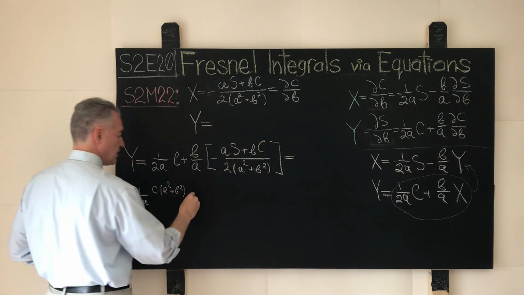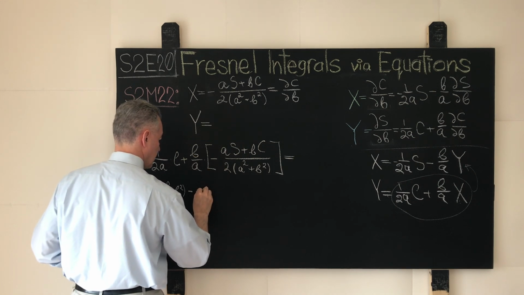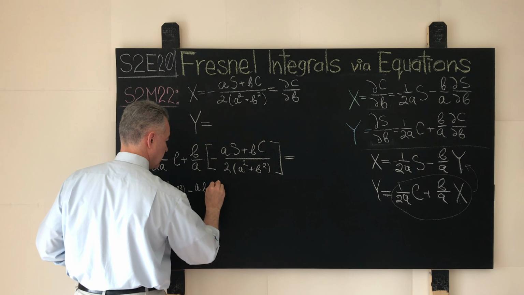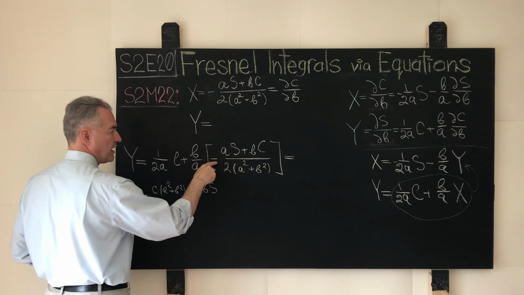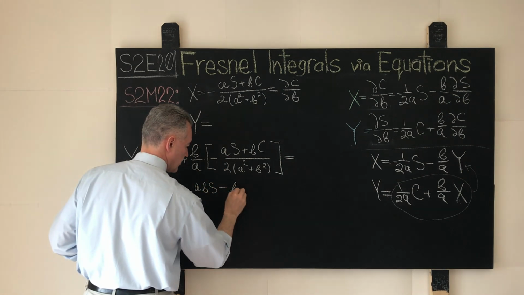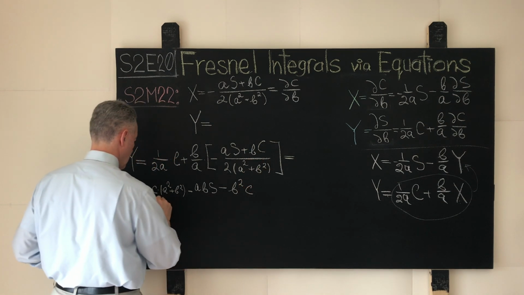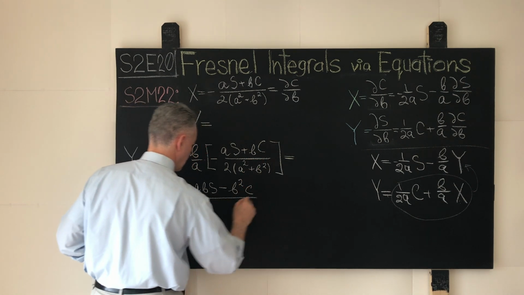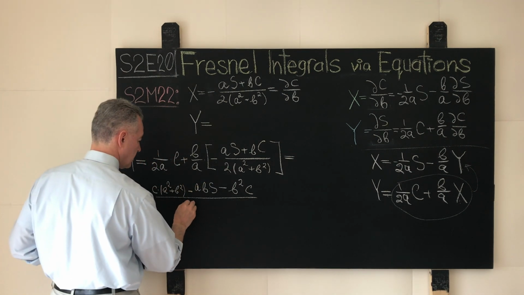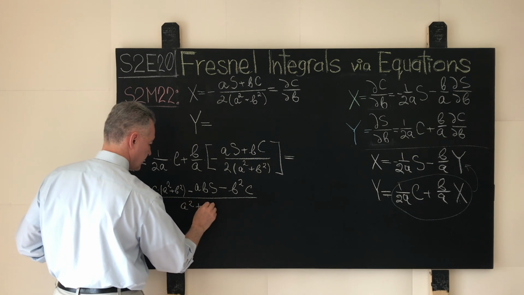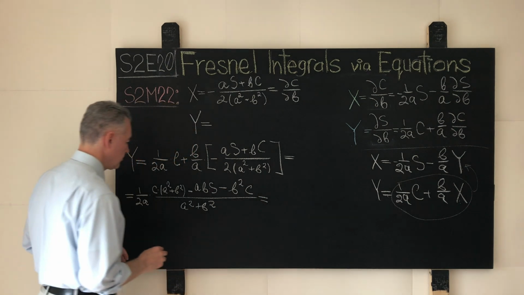So the sum of squares goes over here, a squared plus b squared. What do we have here? Here we have minus b. So now here we have b times a times s, and negative b squared c, over what? 2a we already took care of, so that would be a squared plus b squared. Isn't that wonderful? So we keep rolling over here.